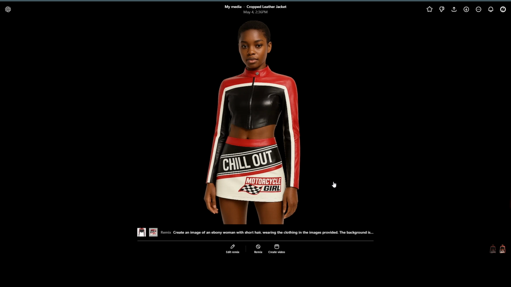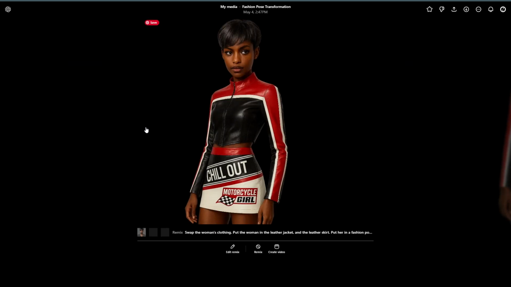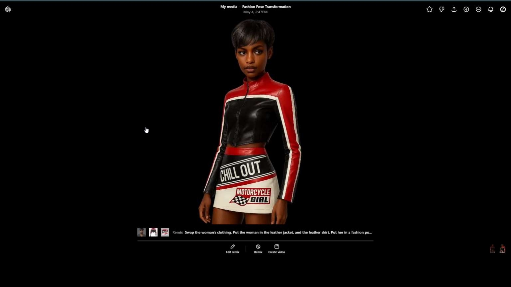I wasn't too concerned about the pose in this. I was just trying to see if it could duplicate, and I knew it wasn't going to get my character the same, so I didn't even use an image of my character. I just said create an ebony skinned woman wearing this jacket and this skirt. Another version, just testing it out to see variations, different poses.